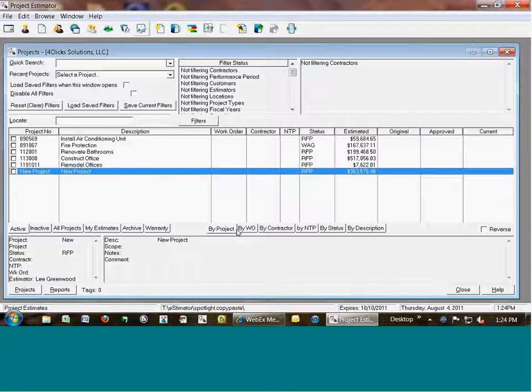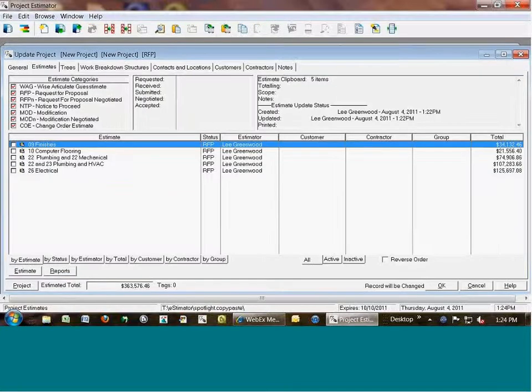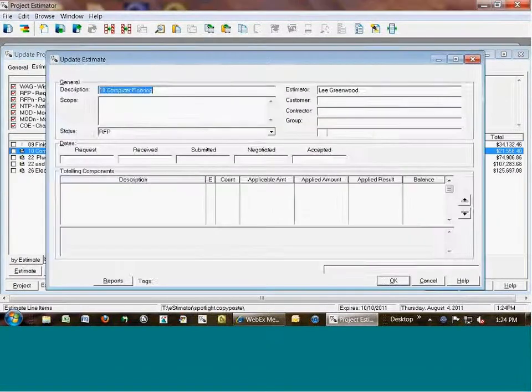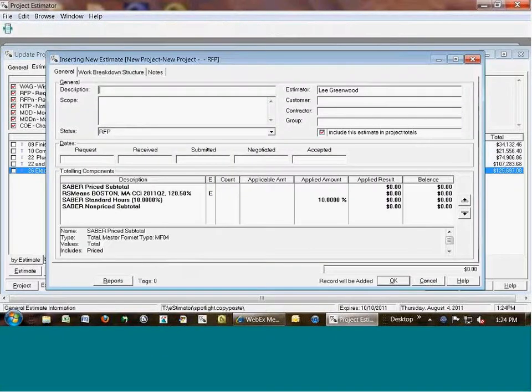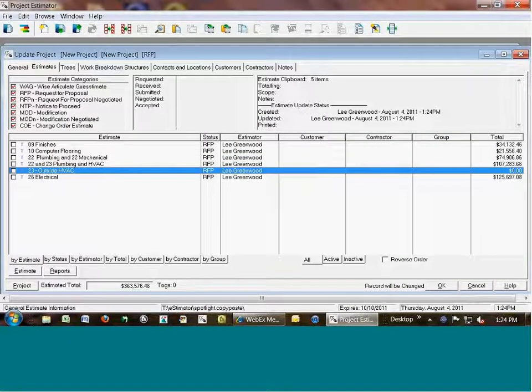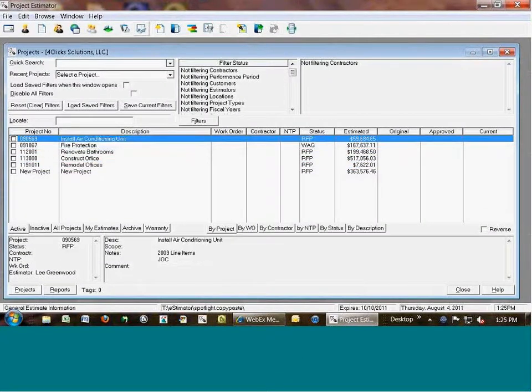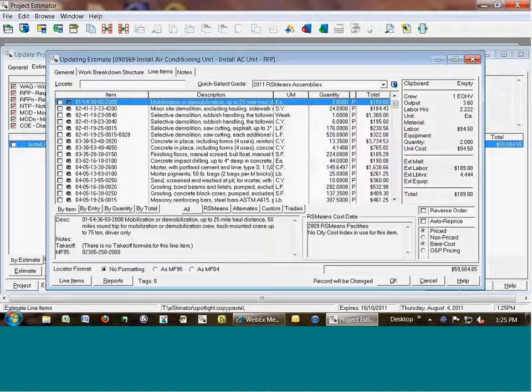I'm going to take that same kind of process, and on this new project I'm going to start a brand new estimate. First, I'm going to clear these out, and this is kind of how it would look. If I was building my project, then all of a sudden what I have is outside, a 23, outside HVAC. So I have kind of built an estimate. I'm not sure what needs to go in it. So what I can do is start now to actually go into an estimate.